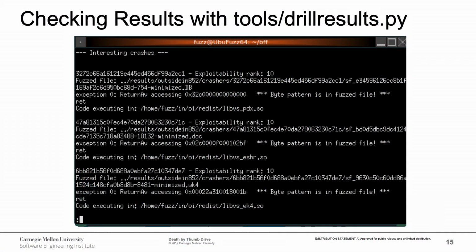So without getting too far into the technical stuff, and hopefully this isn't going to be too much of an eye test, this is an example output of our tool running on Linux. It's fuzzing a library called Oracle Outside In. Outside In is a great target because it's a Swiss Army knife that decodes just about anything. It has over 500 different decoders in it. It can give you a thumbnail rendering of a document, a PDF, a text file, whatever you want. It's used in a lot of products, including forensic software, and it's used by a little product called Microsoft Exchange. It's kind of an important tool.